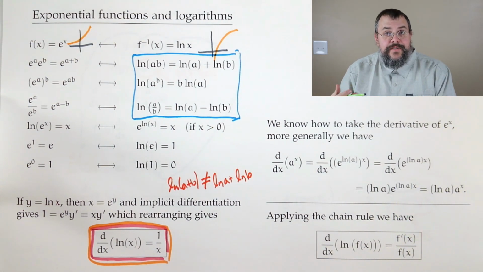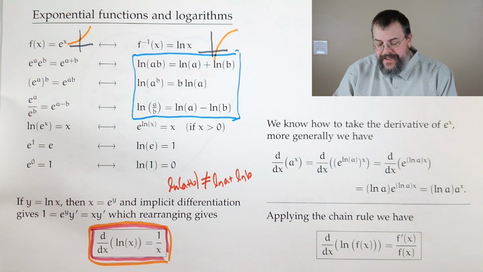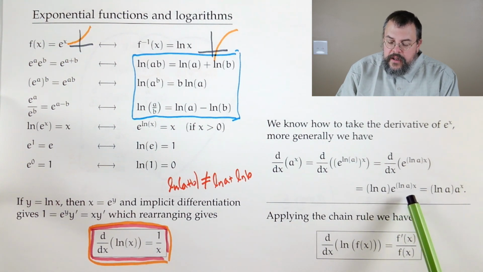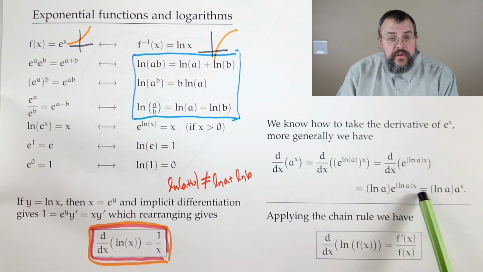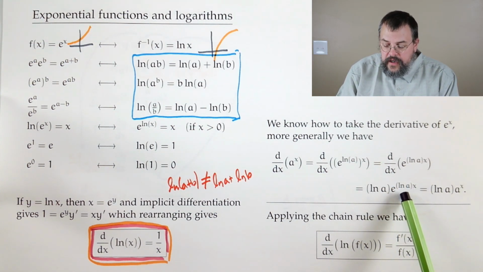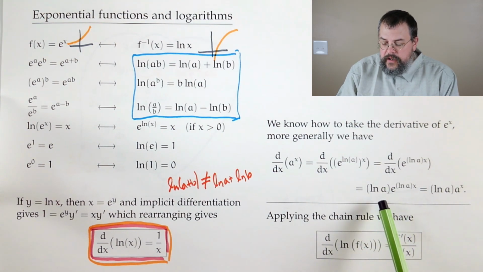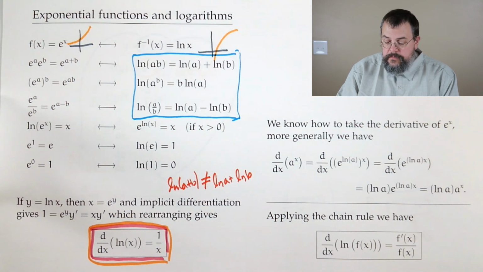We haven't actually done a derivative, we've just rewritten. Now when we take the derivative, the derivative of e to something is e to that something times the derivative of the upstairs. Well, it's the derivative of a constant times x, which is the constant. So that's where that log a is coming from. It's coming from the chain rule. And then finally we say, that e to the log a times x is a to the x.